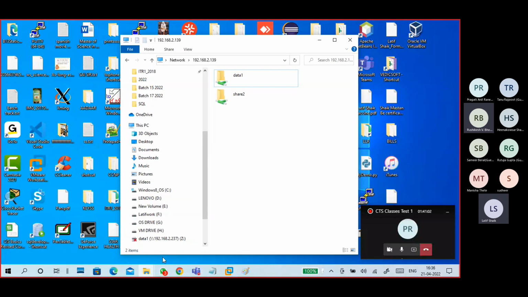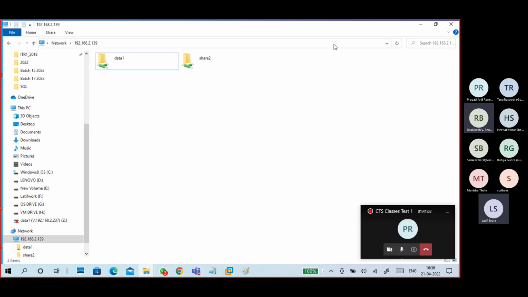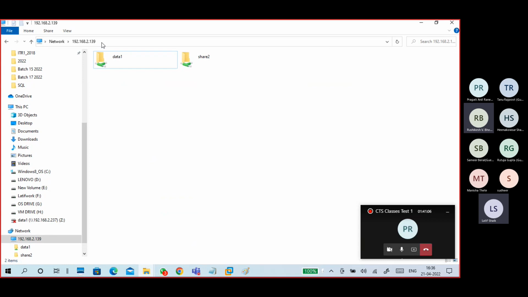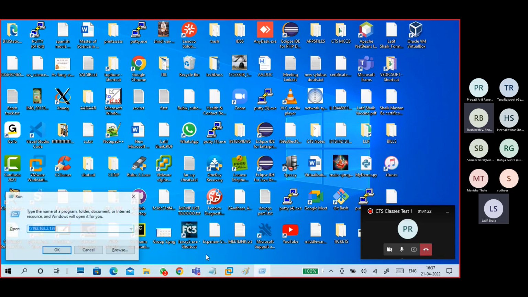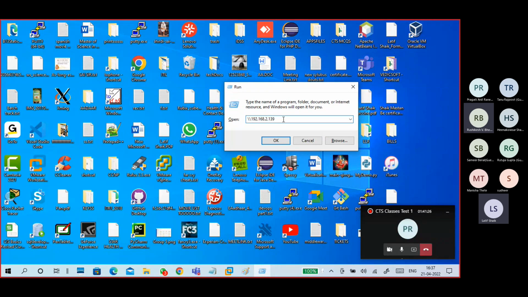Again, I open //192.168.2.139. Where is that share3? I shared it properly as I shared data 1 and share2. But I am not able to see where it is located. Okay. But how to get it? Look here. Share3$.